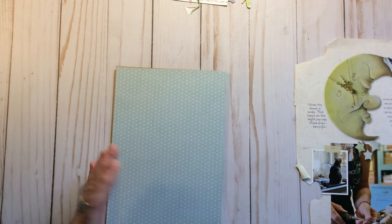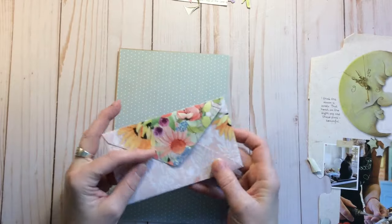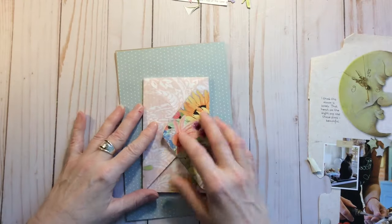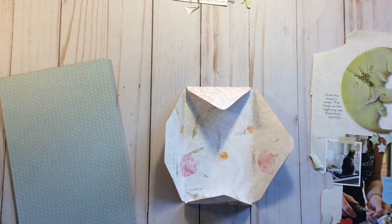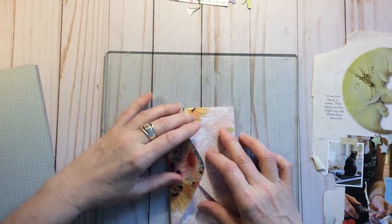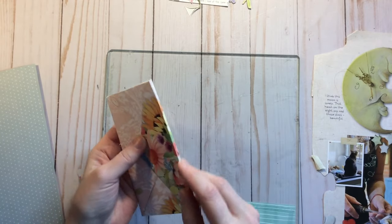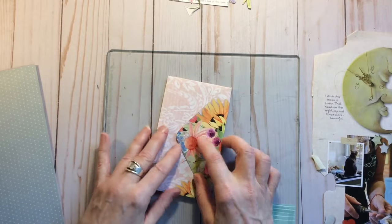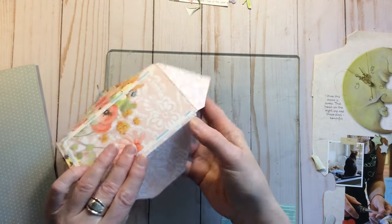I might have to do this in a couple of different segments, just because I often try to have some things prepped and I just didn't for this time. I've already cut the envelope and I am going to be fastening it onto the page like so. But before I do that, I want to make a cut, so I'm just going to get a glass cutting mat. I already put it together — this has a little edge or space to put stuff in it. I just made a little pencil line where I want to make my cut.